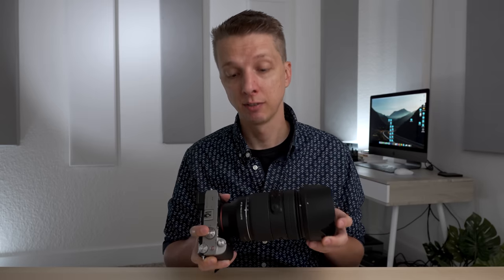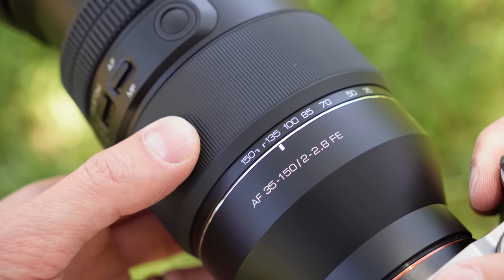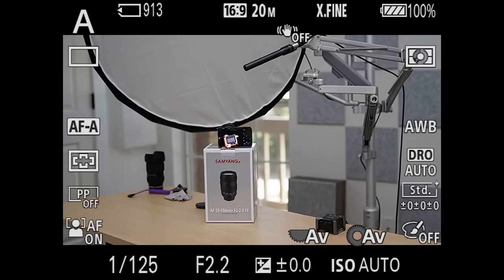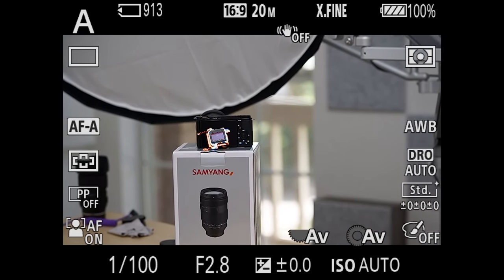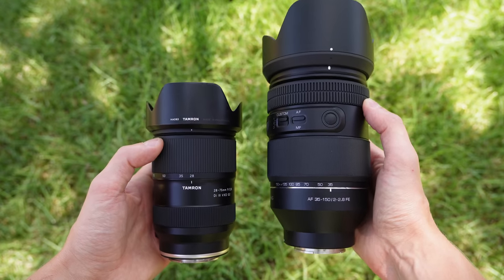Optically this is an impressive lens. The results are similar to what you'd see from a prime lens in many situations. You get impressive sharpness in the center of the frame wide open, and even the corners look surprisingly good. Now this lens is f2 to f2.8 — it's only f2 from 35mm to about 45, then f2.2 until 60, then f2.5 to about 80, and then f2.8 after that. The way I look at it is that this lens is brighter than f2.8 at everything under 80mm, which is nice for low-light work. I also did a quick sharpness test against the Tamron 28-75 G2, and you can see just how much smaller that lens is — it's ridiculous.